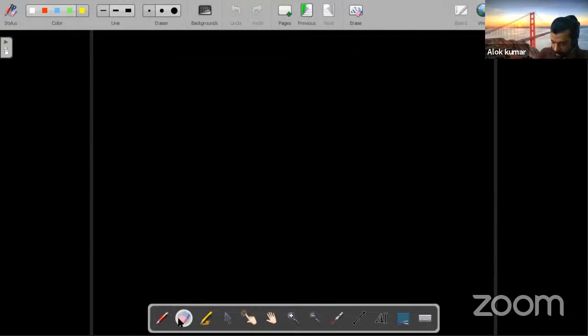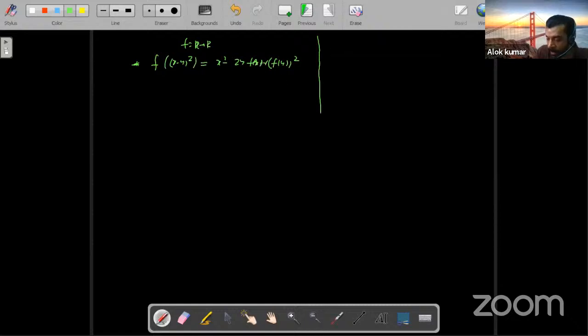Motivation is there. This example also came in the Australian Olympiad, which I have checked. Normally I'm checking all the Olympiads as a hobby. So f of (x minus y) whole squared is x square minus 2y f(x) plus f(y) whole square. And I want all f from R to R. Those who are doing this for the first time will really benefit from it, because it is something which gets unaddressed. So these two examples, 10 and 13.